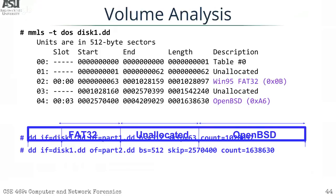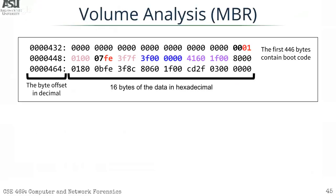Everybody got your pencils out? Let's do an exercise. Here we have a slice from the MBR. Now, remember that the first, how many bytes of the MBR are reserved for the boot code? 446. I'm not going to require you to remember that number, but here's how you get there if you ever need to. I haven't taught you that yet. No, we'll get to that.